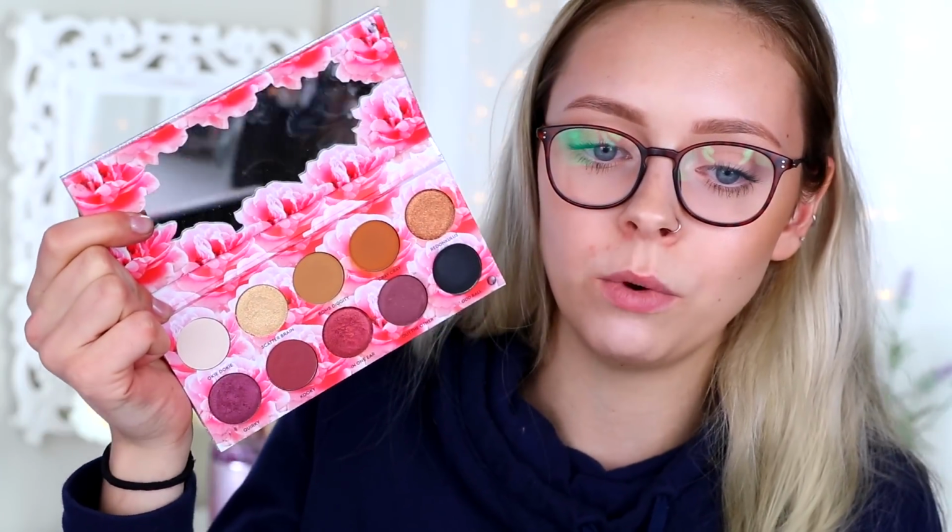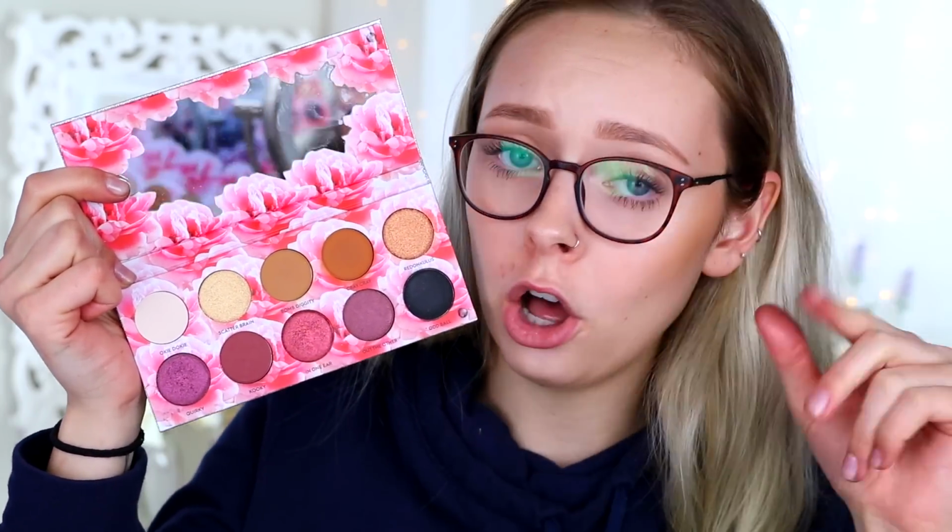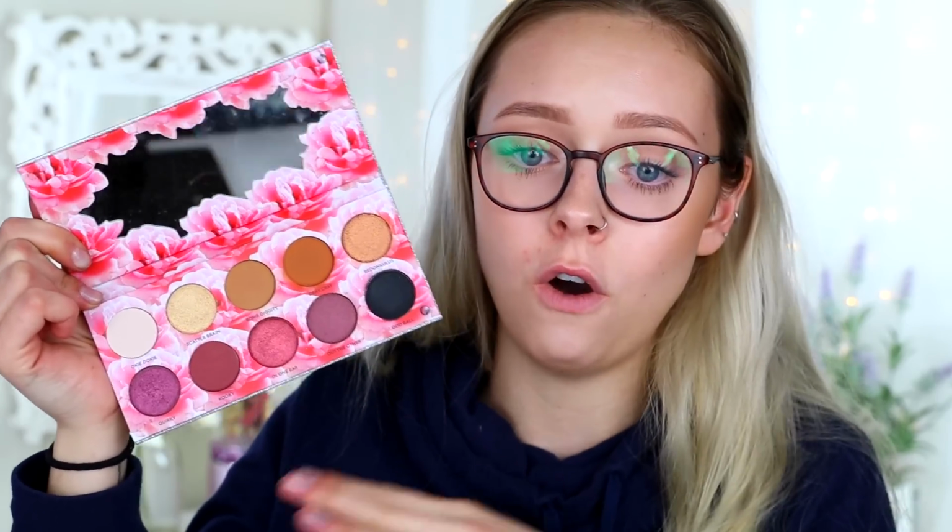And again, this is a really nice fall color palette. But I just wanted to talk about this because Laura Lee did a really freaking good job formulating these eyeshadows. This is cruelty-free and all vegan, by the way, which is amazing to me because red shades like this aren't normally vegan because they have to use the ingredient carmine, and that is not considered vegan. But this palette is all vegan. She did an amazing job. The red shadows I'm super impressed with.